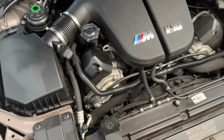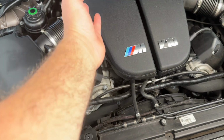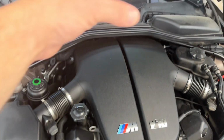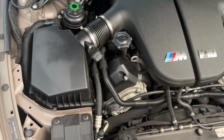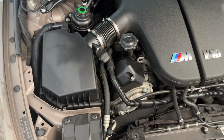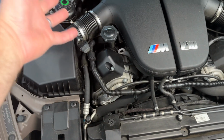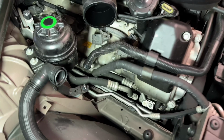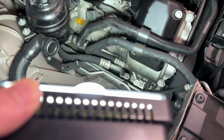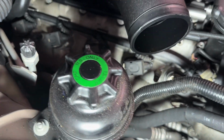I'm gonna start working on disassembling this part, because I believe cylinder number 2 is on this side, on the passenger side for US cars. I saw some YouTube videos, that's how we do it. Watching YouTube videos how to fix this problem. So I'm gonna remove the filter, and what else I need to remove to get to this spark plug and coil. Okay, so I got this airbox filter, and also I removed this cover. It's actually right here.